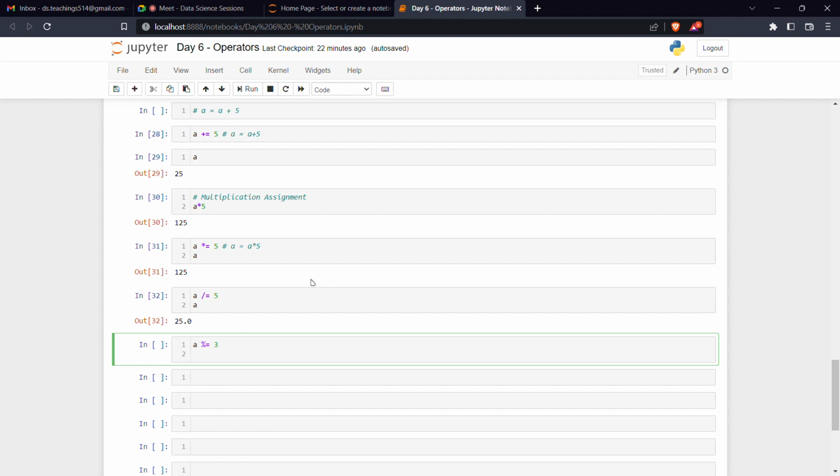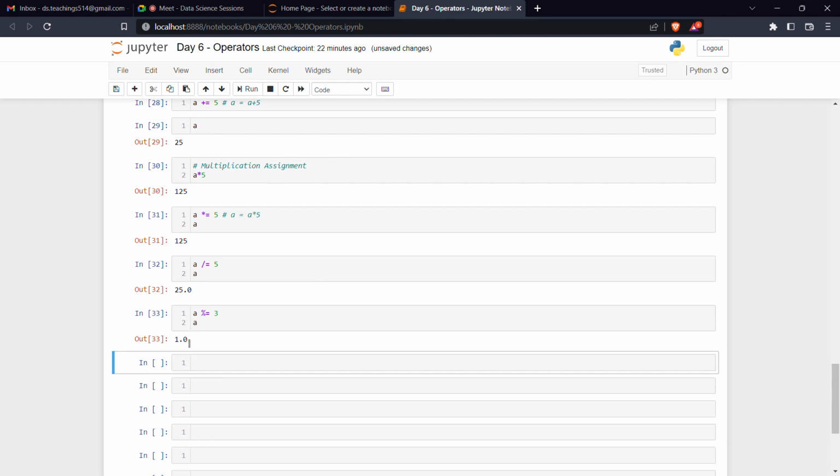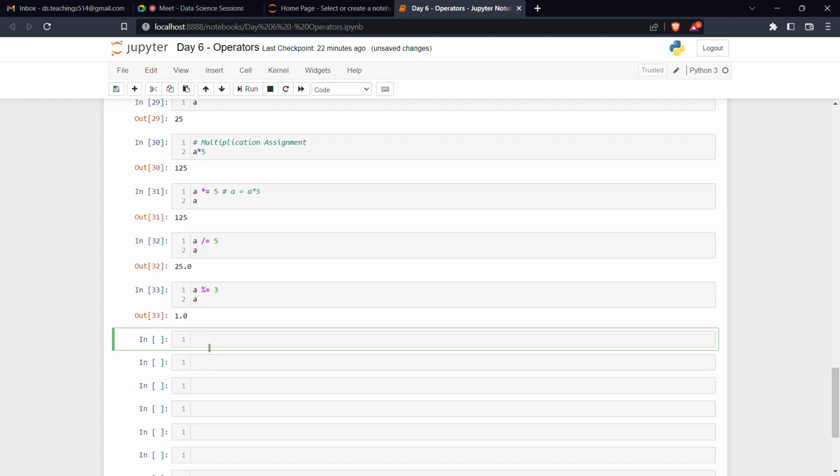Now when you are doing modulus, you'll be getting the remainder. So execute a and you'll see 1, because 3 8s are 24, 24 was gone from 25, so 1 is remaining. So 1 is the output. That's the remainder directly.